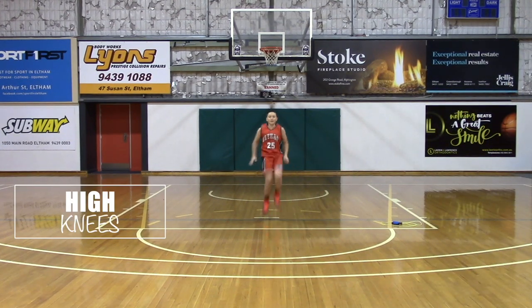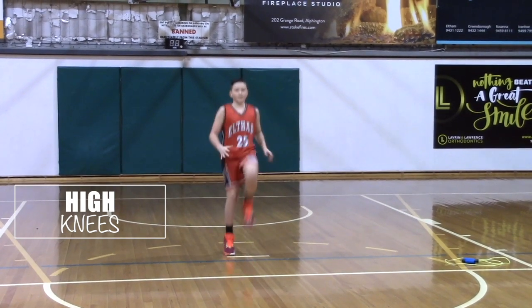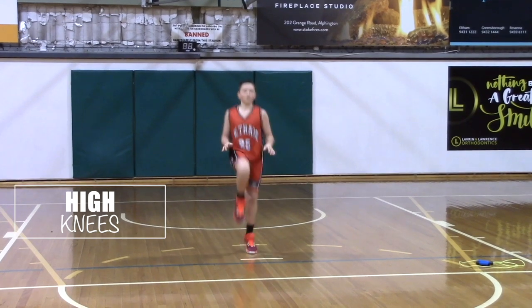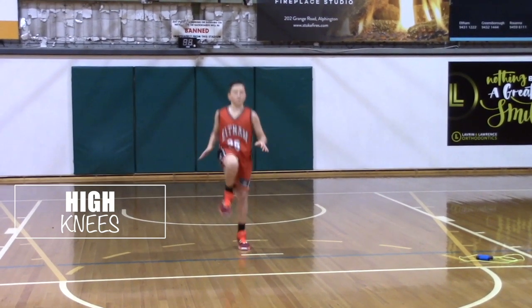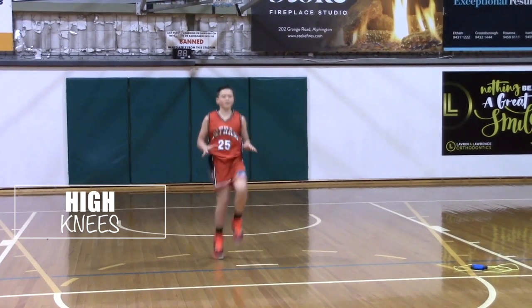T-minus 30 seconds. So skipping's a great way to start off practice. Really good for footwork and coordination for the kids. Also get some conditioning in early, and really get you started up for the session itself. So Lucas is going to take us through a few different exercises. We're going to start with high knees here. He'll be switching back to some skipping, and then we'll look to get some butt taps after that.